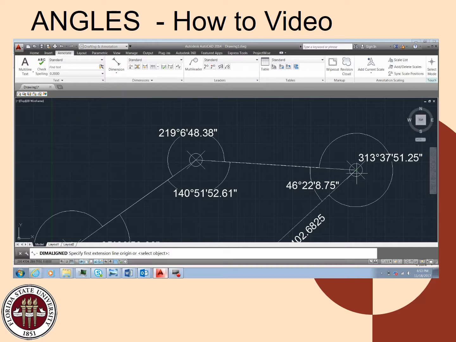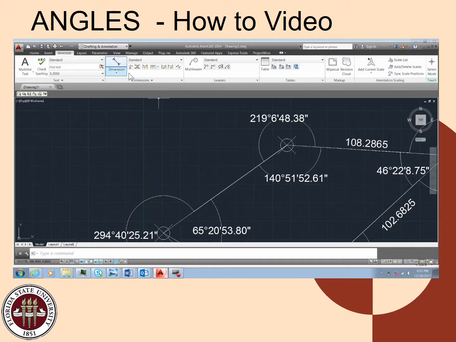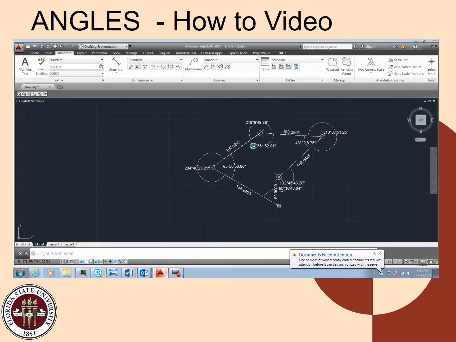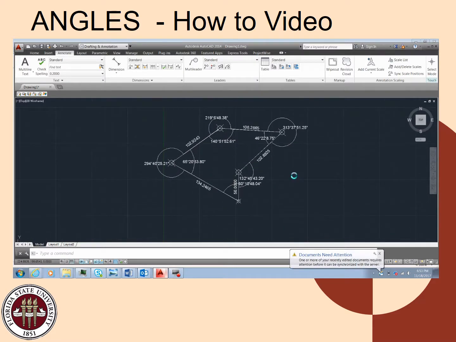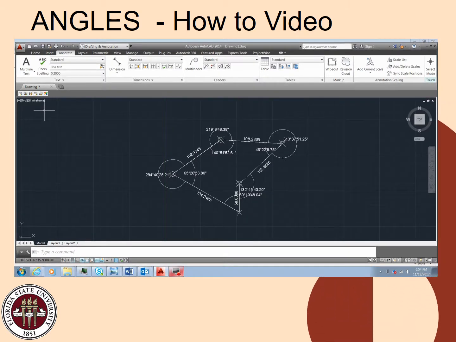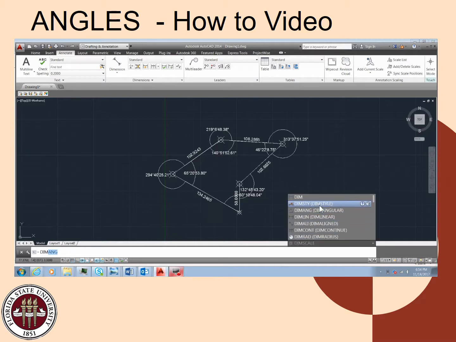Again, just hitting the angular dimension. Or I'm sorry, a line dimension. I keep calling it angular. It's a line dimension. And the last one. There are all of our dimensions with our angles for our survey. Again, we don't know what particular units. It could be 102 meters, could be 102 feet, could be 102 inches. So we definitely need to define this.